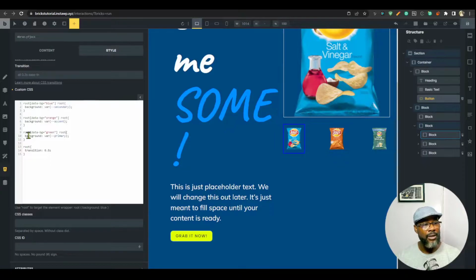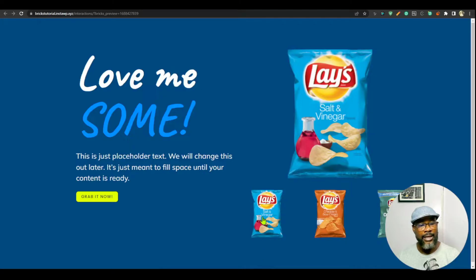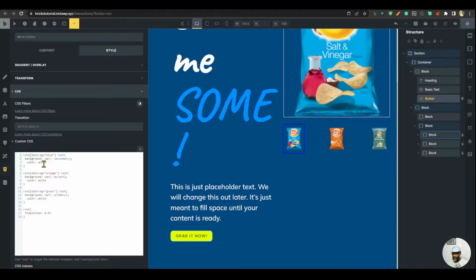Now what we have here is background, which is the background of the button. So if the button changes to a dark color, then we need to set the color to white, because I'm not quite sure those dark colors are going to play well with black. So I'm going to just change the color to white. I'm going to copy that and paste for all of them. And let's save and see what we have finally. Now if I click here, oh yeah, so we made a mistake. I left these roots here when we copied it from the section. So yeah, let's remove that, and that should work.